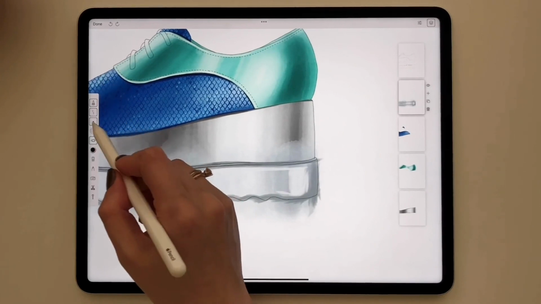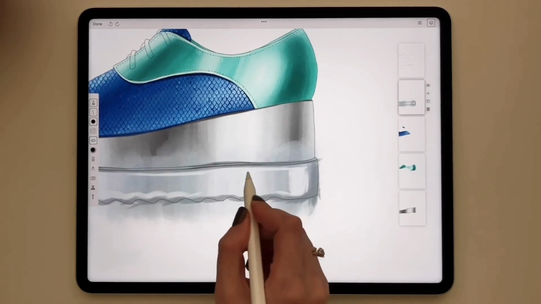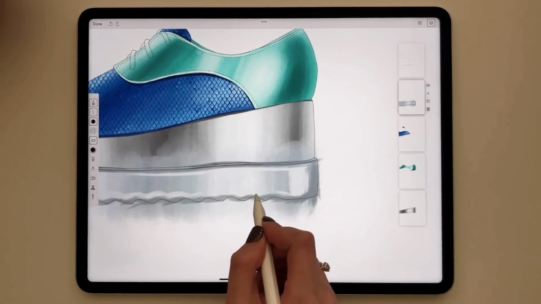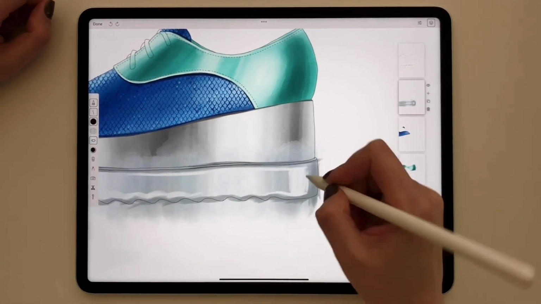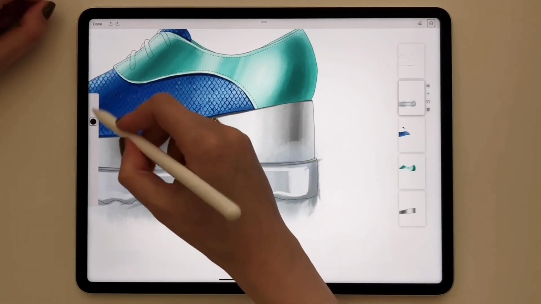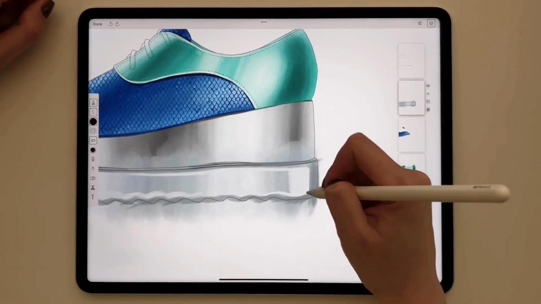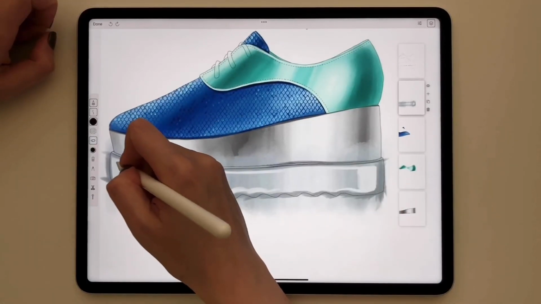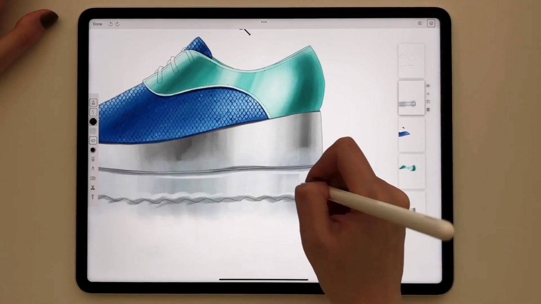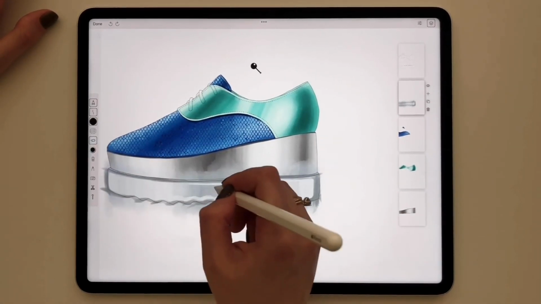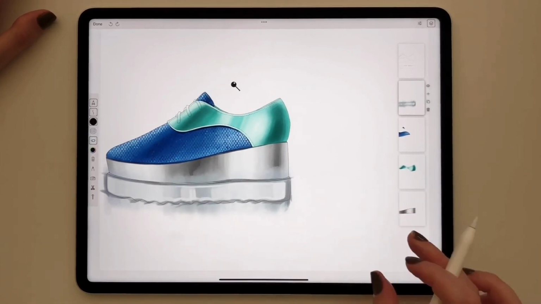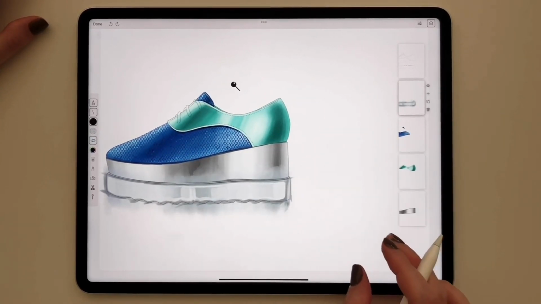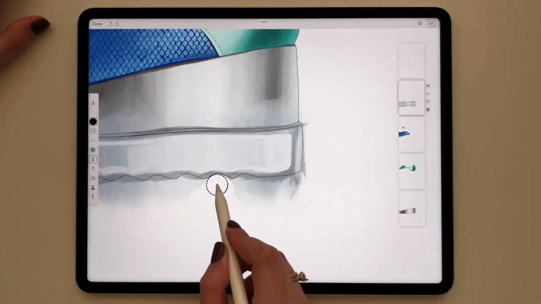I think I'll switch to pen and add a couple of lines. Just soften these areas.